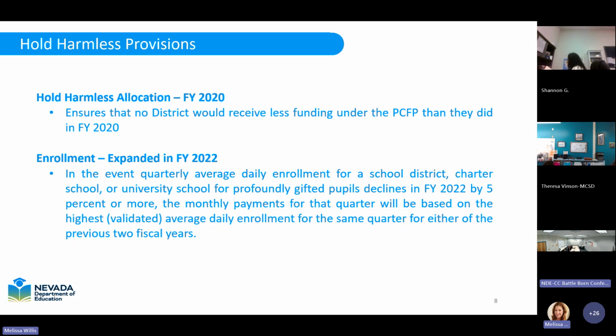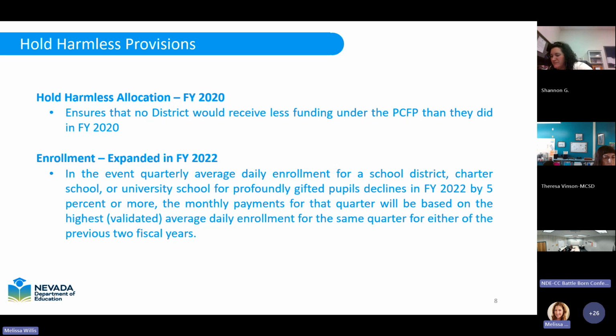The second one has to do with your enrollment, and it was added in fiscal year 2022. Oh, the enrollment has always been there. Yes. Did it change? No. We have always had a hold harmless provision for enrollment. Okay. Thank you, Megan. But only for, in this case, what is the adjusted base enrollment? There is not a hold harmless provision for depleted category enrollment. Correct. So that was a good designation. Hopefully you all heard that.